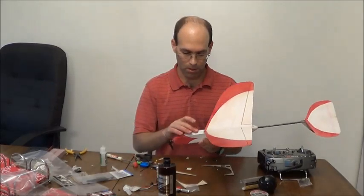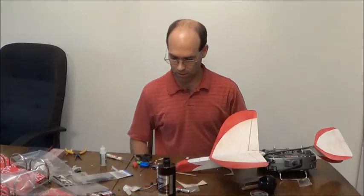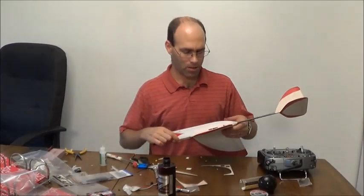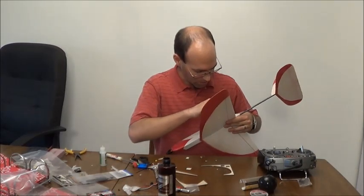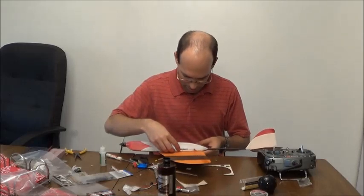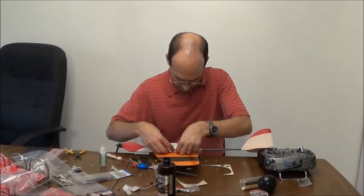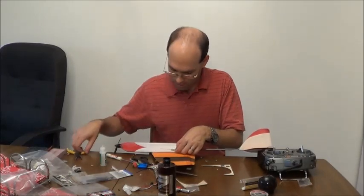Alright, we're going to pause real quick. Okay, sorry, I said motor setup on the last thing. No, we're not doing motor setup. We're doing our ailerons. So what I'm going to do is drop my aileron control horn in here. If you remember, everything is all centered up, all pretty like. And I'm going to mark where I want to bend this guy.